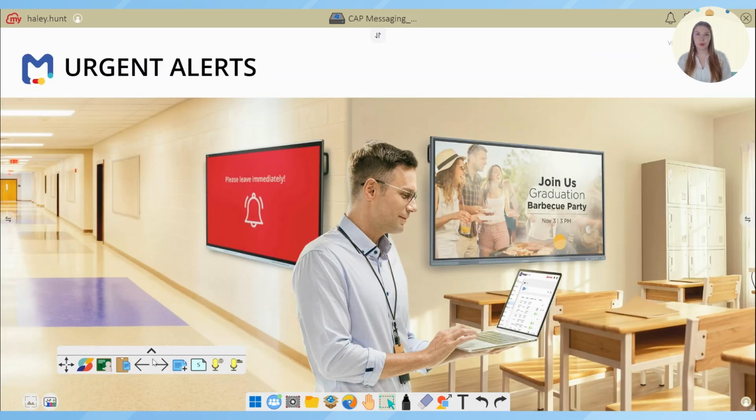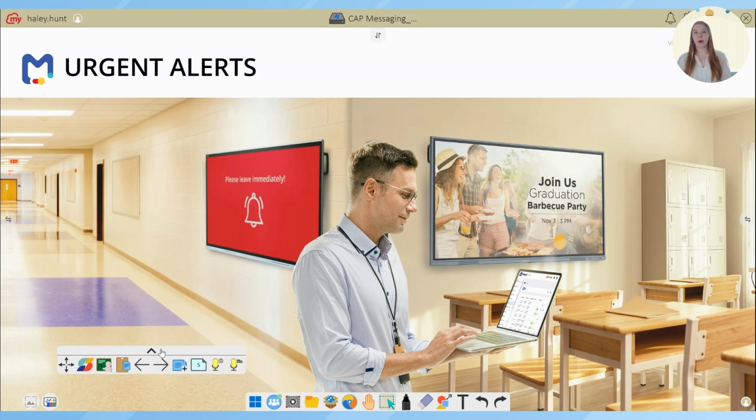So this is my introduction to urgent alerts. Something that you may already know about Manager, if you're currently using it right now, is that we do provide an urgent alert option directly in the Manager console. One of the things that I want to mention with that is that that was one of our very first products that we have released or launched within Manager that allows you to send a message directly to a screen on demand with a red background to get that attention. But one of the things that we're going to be talking about today is a fairly new introduction to Manager that we've been doing for the last year or so, is our introduction of our third-party partnerships.